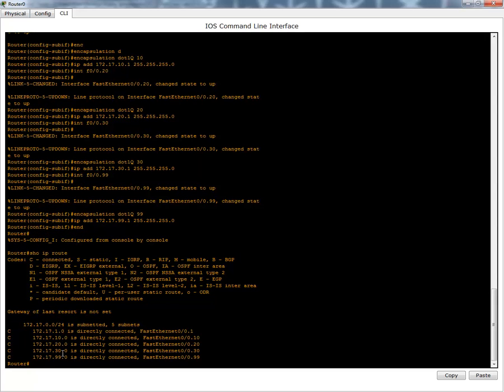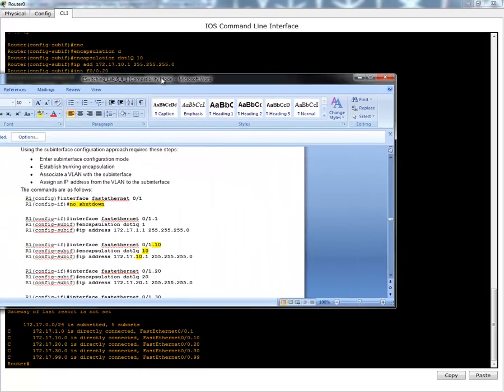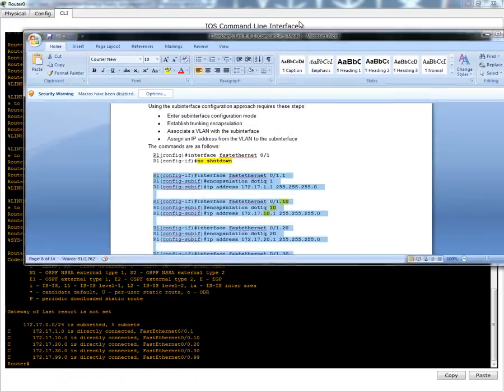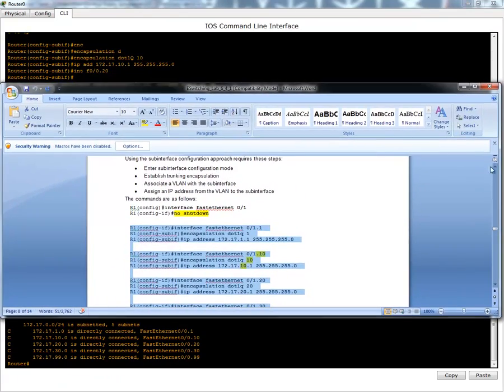10, 20, 30, and 1, 10, 20, 30, and 99. So, which actually would compute to that. So I just typed in all of that pretty quick. Now this is /0/1. Who cares? It really doesn't make a difference. But actually what I'm going to do is I'm going to scroll up real quick.